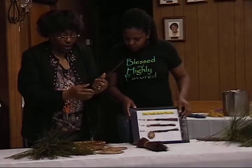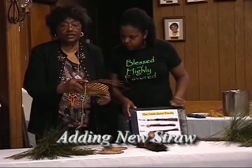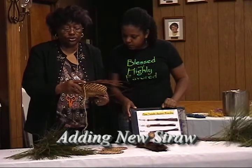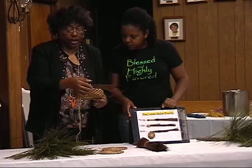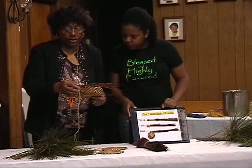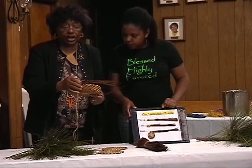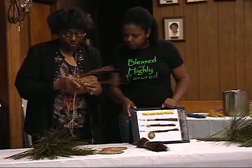Now, you never run out of pine straw until you get ready to end your basket. This is a gauge. A gauge to maintain the thickness throughout your basket and hold your pine straw together. But as you move the gauge forward toward the end of the pine straw, it will loosen up and just flip around on you. But you have to always add stitches. And this is how you add stitches.